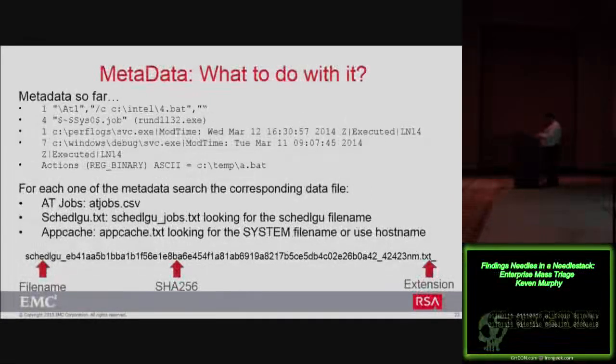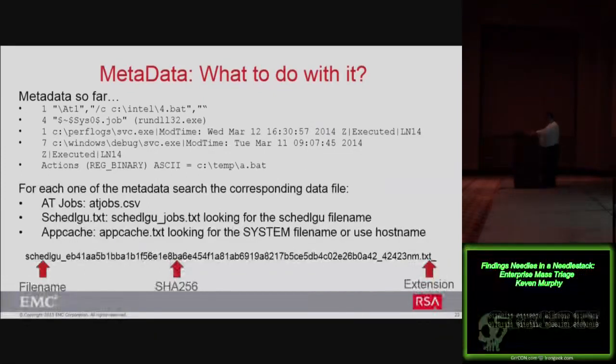So what we have so far is a small list of data that looks odd. It's going to be associated with boxes that we're going to want to take a closer look at. Just to further go through this a little bit, each part of the metadata, the @jobs came from the @jobs CSV that I created with the downloading of the SQL table for the @jobs. Well, I have data there from the schedule gu.txt file, and then the app cache.